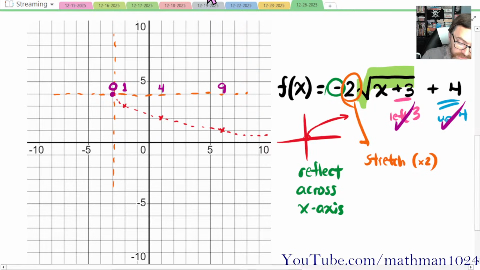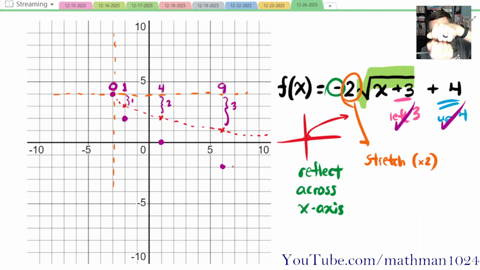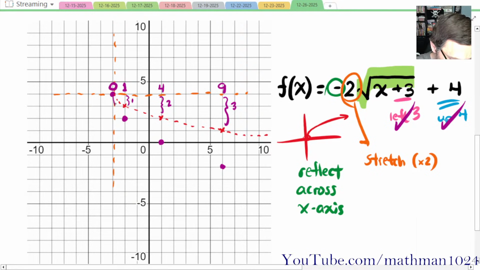So now let's apply that stretch of 2. It's going to take this change here of 1, and it's going to double that. So it's going to be down 2 units. This would have been down 2. You double that, so you're going to be down 4 units. And this, because the square root of 9 is 3, that's the change you have there, and we're going to double that, and we're going to be down a total of 6 units, like that. So it's basically the same shape, but we're just taking it and we are stretching it out a little bit. And now we draw a nice, smooth curve through those points.